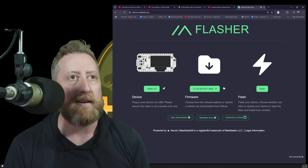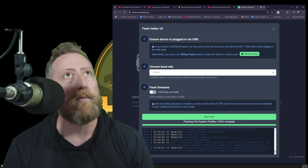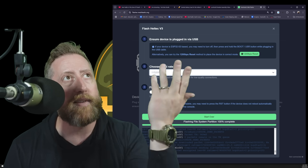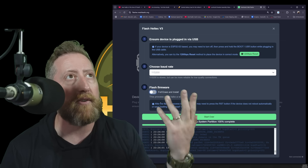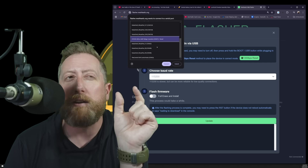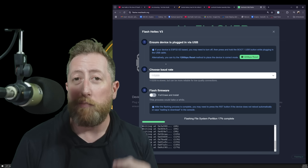If you want to play around with an alpha, that's fine too. Now that we did the hold-down-boot-plug-in thing, go to Flash, scroll down to the bottom, hit Continue. It's an ESP32 board — don't click the reset button. Leave the baud rate at the default. If this is the first time, hit Full Erase and Install. I'm going to hit Update, select port COM17 — it should say 'paired' next to it — hit Connect, and it starts writing. Go build the Nibbler while it wraps up.